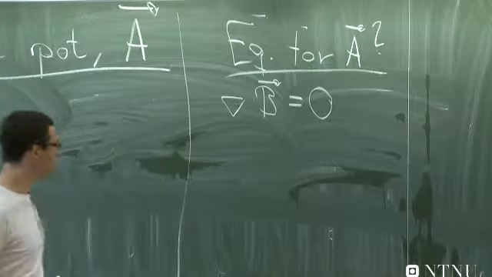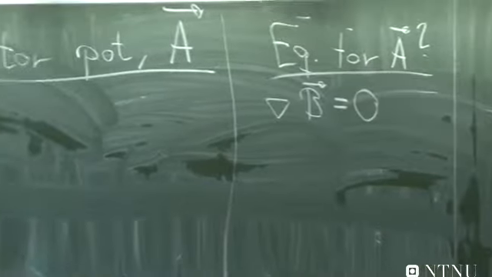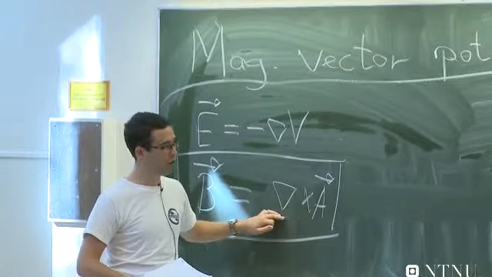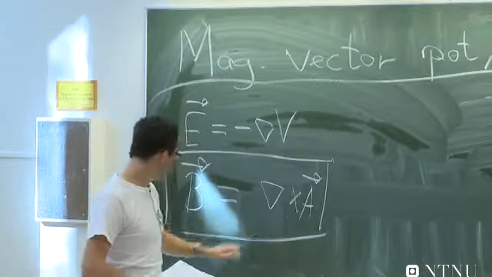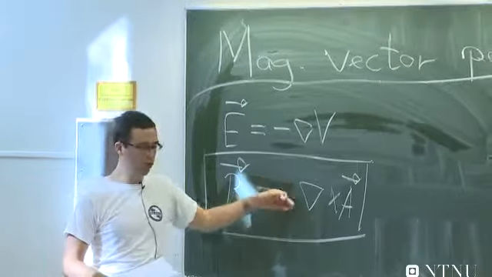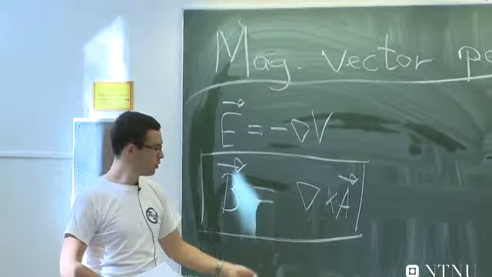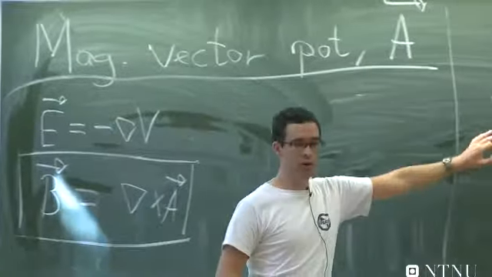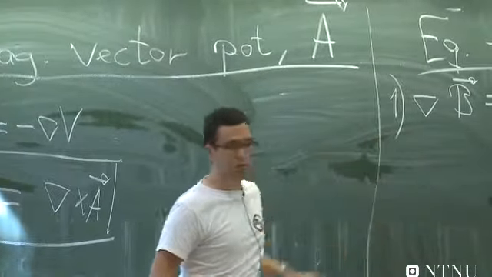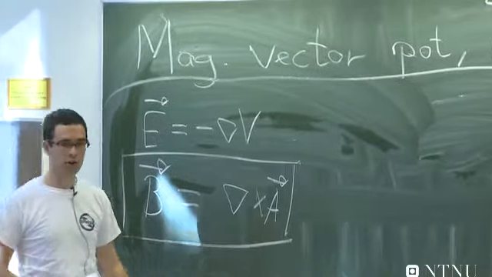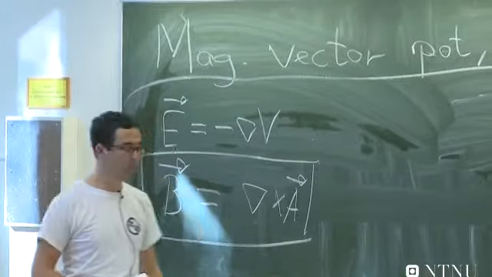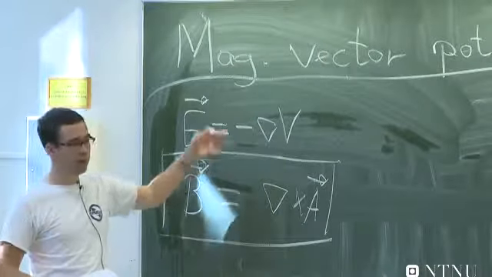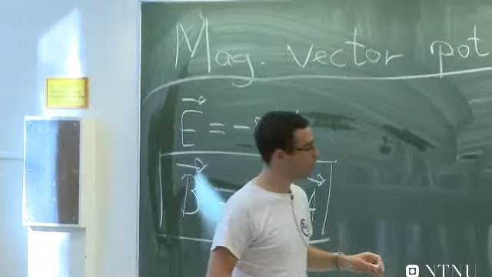This equation is now baked into A immediately, because, well, the B field is the curl of the A field. If I now take the divergence on both sides, the divergence of a curl is always 0, right? So this equation is automatically fulfilled, because we can write it in the following way. The same happened with the E field, right? There's no curl of the E field. So when we take the gradient of a scalar, well, then there is no curl.